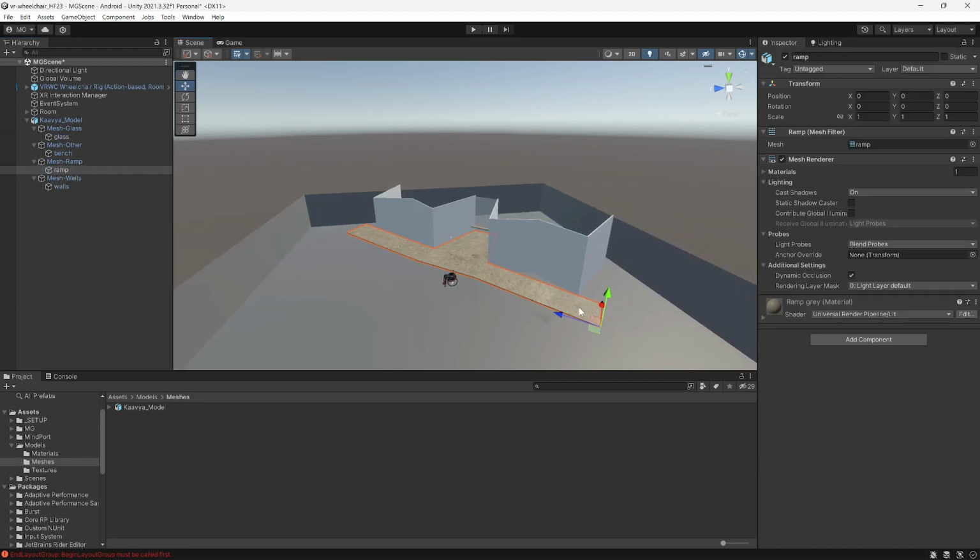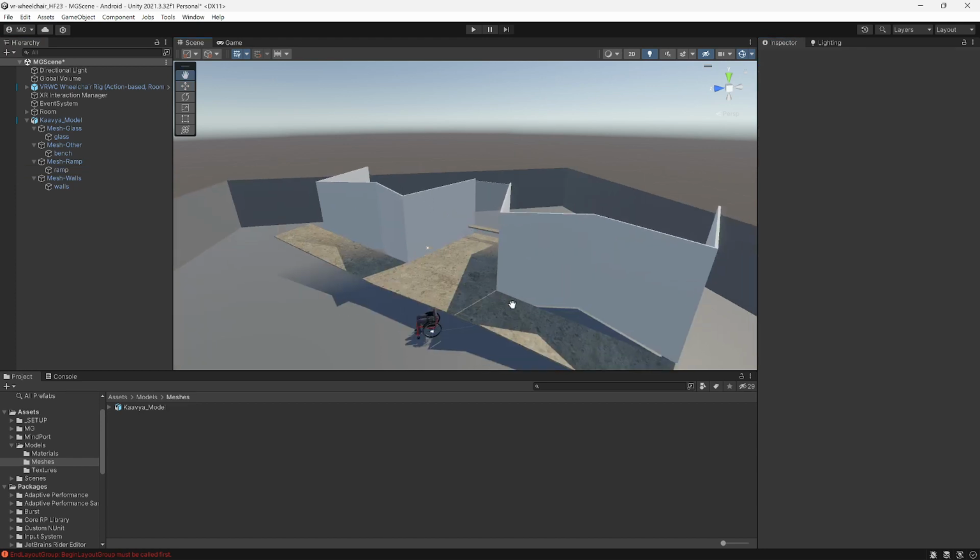So here, and that's important to remember, is a ramp, and that's a geometry where the wheelchair should ride on. So that ramp needs a setting, and that's up here when it's selected. So not mesh ramp, but ramp. The geometry itself. In the inspector, there is a layer tab, and you can expand this, and there is a layer called floor. So only objects on a layer called floor are those the wheelchair can ride on.